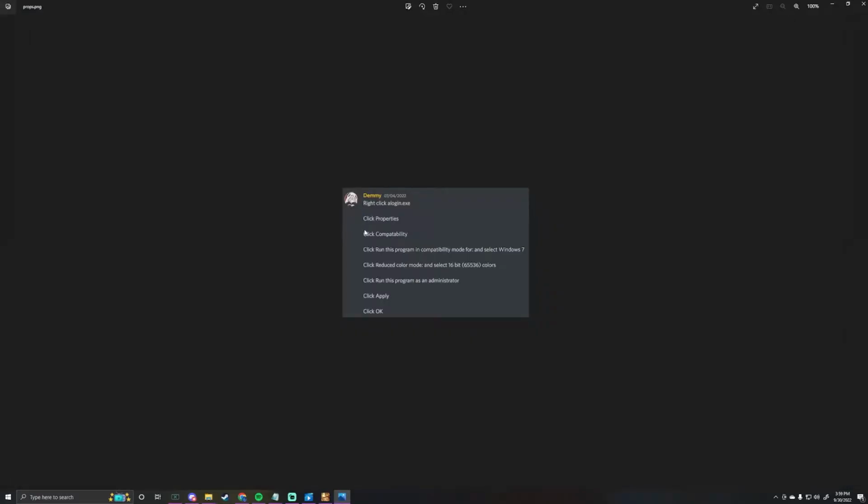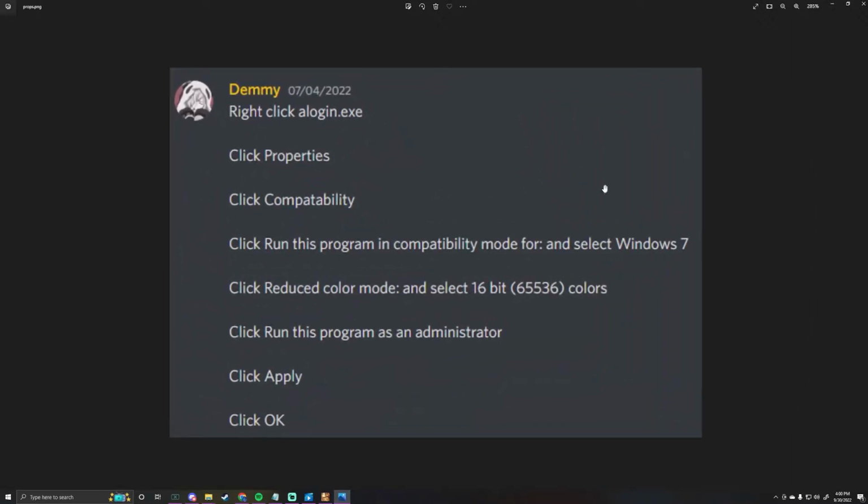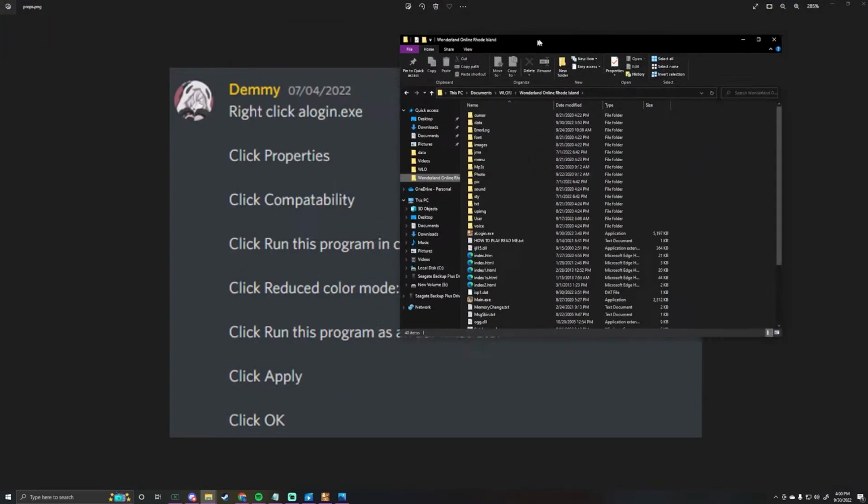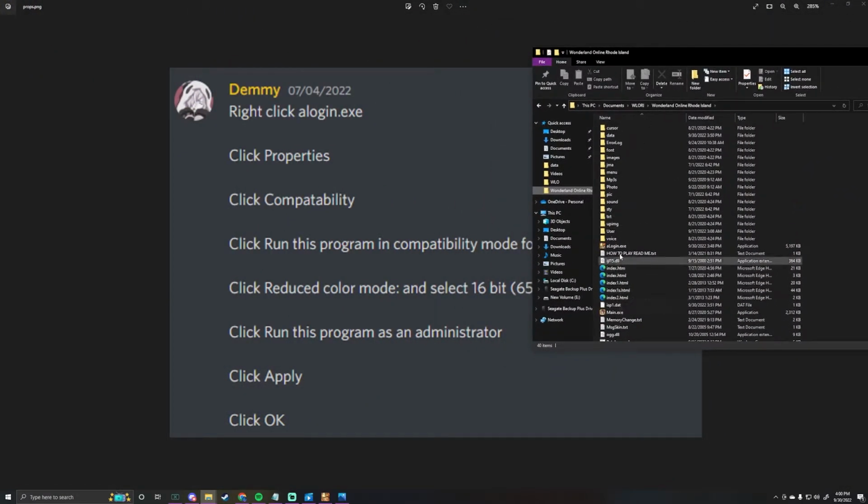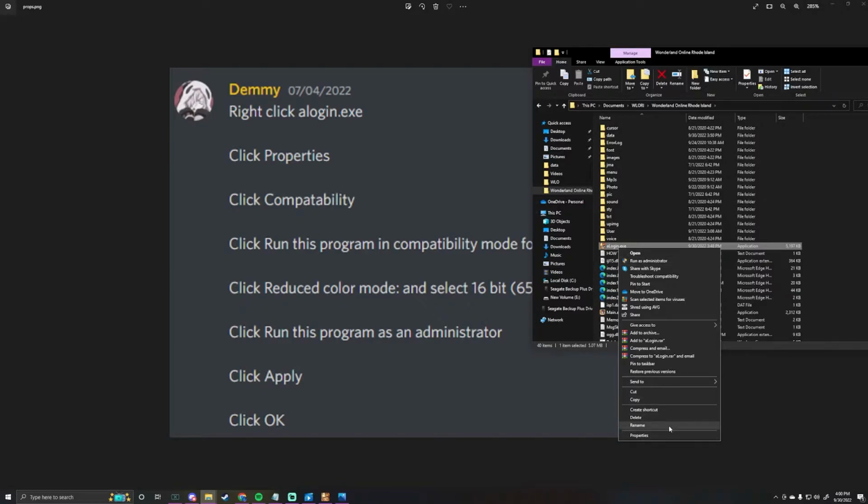This right here are the steps. I'm going to go through them, but just in case you want to pause and go through them yourself, hopefully you can read them. I know it's kind of small. Oh, here we go. There you go. That's better. Now you can pause if you want and go through it, or you can just wait for me. So let's do this real quick. We're going to go find our game. So right click on A login properties.